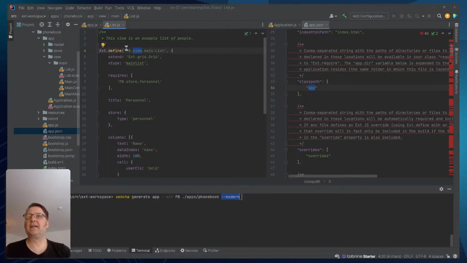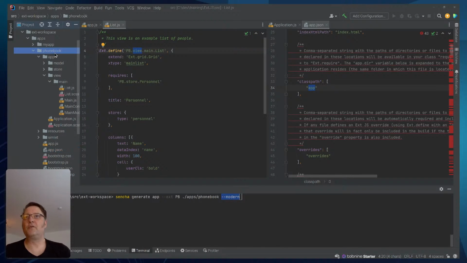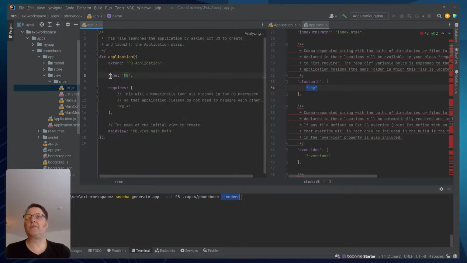And that basically means PhoneBook App. So PB means my folder app. So it's this one. And then it searches for view main list. So that's what this PB namespace defines.